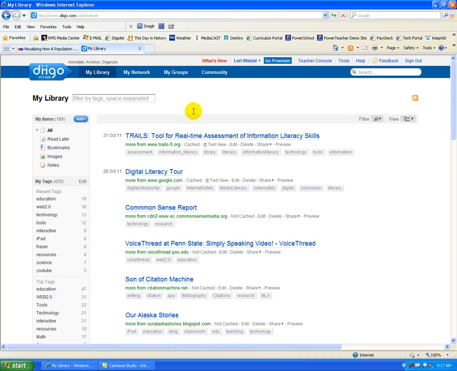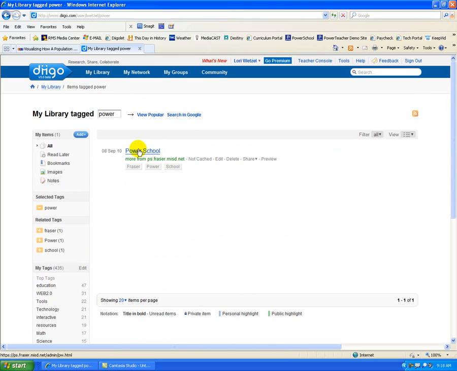And finally, Diigo is actually a social bookmarking site, which means you can follow people with similar interests and see what they've bookmarked. So as you can see, I have 189 items tagged, and they all have keywords attached to them. So, for instance, I have my link to PowerSchool in here because I sometimes forget my PowerSchool web address. So all I have to do is type in Power, and it brings up my PowerSchool access, and I can click on it, and I can go to it even if I'm not at my school computer.